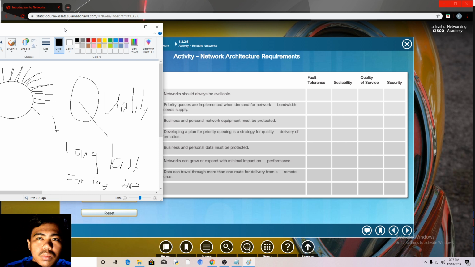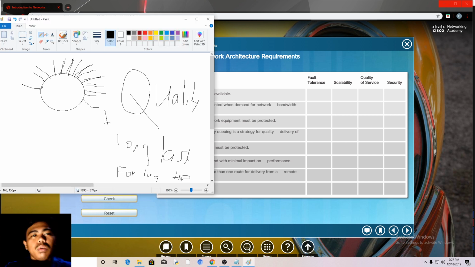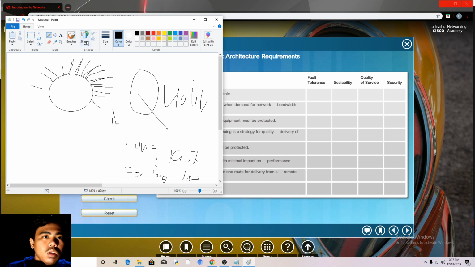So this scalability, this is what we call the... for example, it is the network, then it is the end users, and another end user here, another end user here.